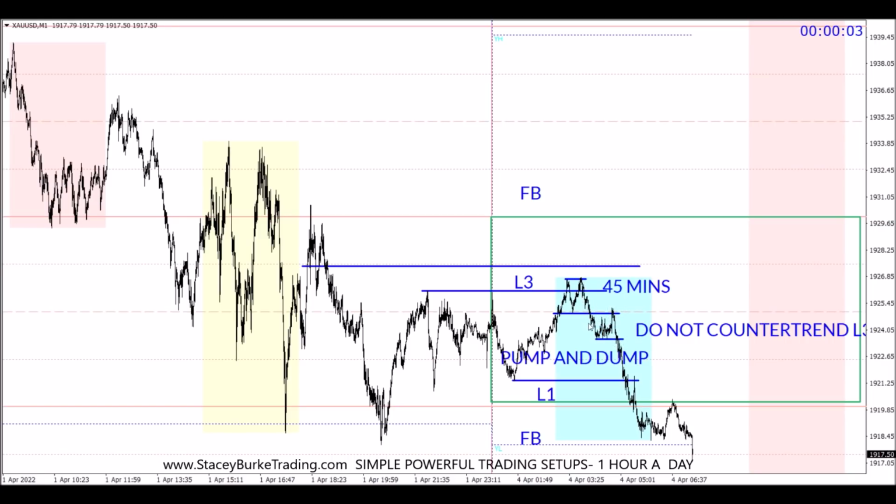If nobody's gotten in here, you can trade the pullback into the 50% area. 45 minutes into the second hour, an engulfment for the short trade back down to the previous day's low, which again also can become a starting point for a pump and dump into the close of the evening.